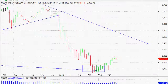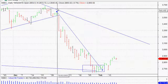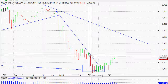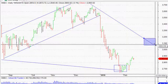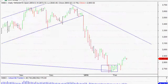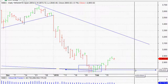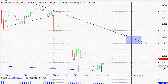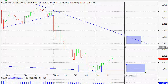So what we've got currently on the Shanghai Composite, it's found support at that trend line. That's happy days. It has closed above its really short-term trend line, and it has made a really short-term zigzag up as well. So on a very short-term basis, the Shanghai Composite is bullish. However, keep in mind that we do have that resistance still at 3,100, and that is the trend line resistance that's formed just over the last year. Of course, if it was to close back below that 2,700 level, then that would be the end of that upward move, and there would be potentially more falls from there. And all we're looking at is points of support and resistance in the future, and those points are clearly 2,700 for support and around 3,100, 3,200 for resistance on the Shanghai Composite.